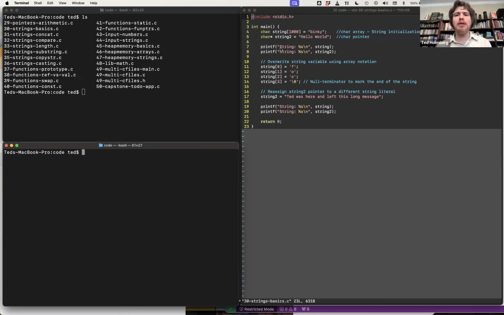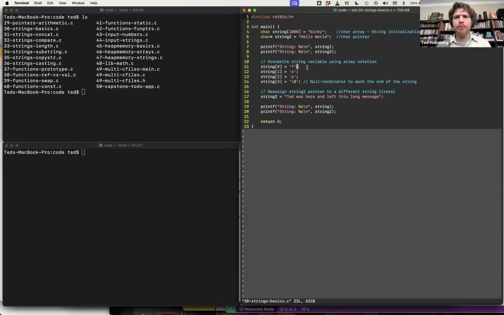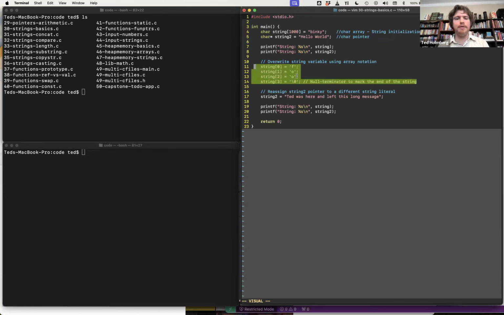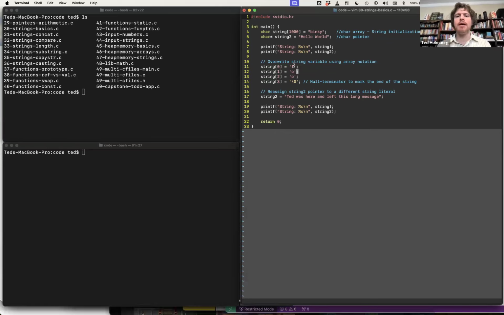Okay, once we have set these string variables, we can go ahead and print them. We print them very similar to the way we might do that in Java. Now if we want to override strings, if we're using the array notation, I can do it very similar to any other assignment inside of an array. I can use an index value. I can access the first character at index 0 and change it to the character F. Notice I'm using character notation there, single quotes. And then at index 1, it would be O.